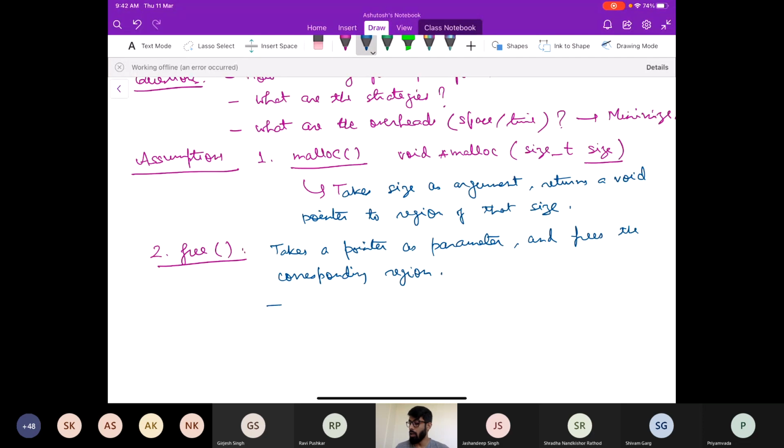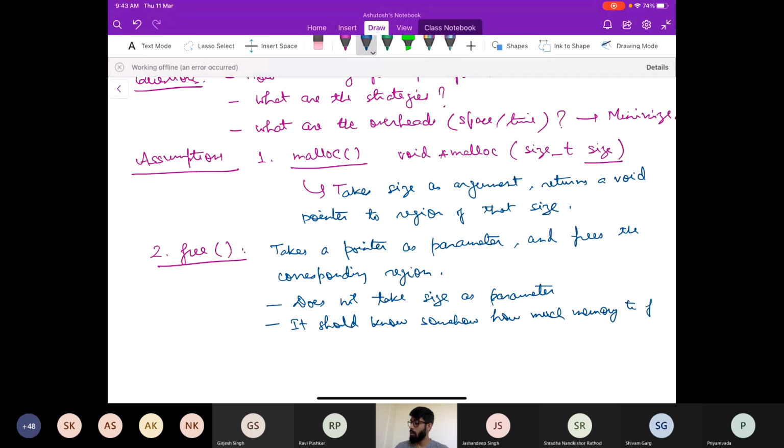As I had told earlier, it does not take size as a parameter. So there should be some way of knowing how much memory to free. Okay, so these are the two functions, malloc and free.